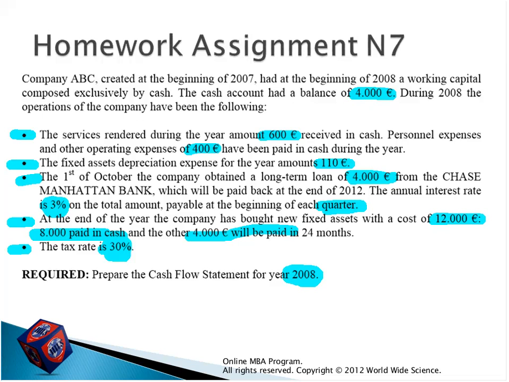Okay, I have questions about the taxes. The tax rate is 30%, of the year by the end of 2008, that we are going to pay. You must think from which amount you should take this tax rate, because after you apply all these transactions on your cash flow statement, you will get the amounts left as maybe positive cash flows. You would calculate this tax rate from that amount.